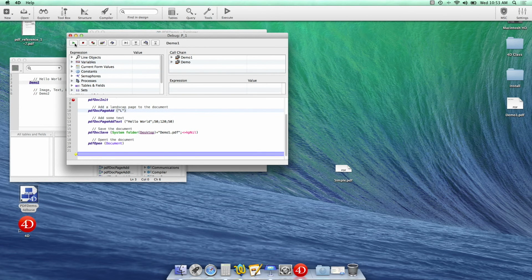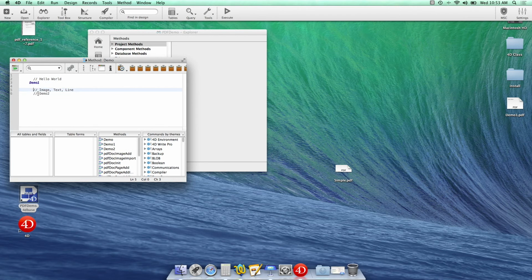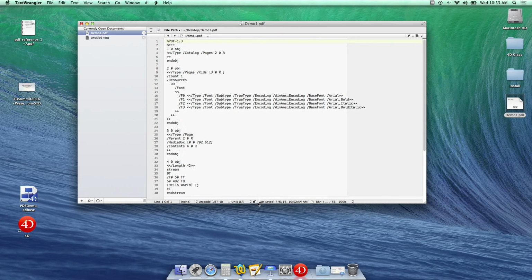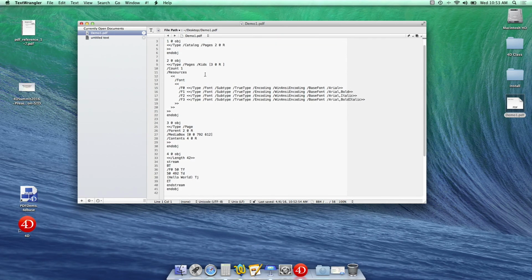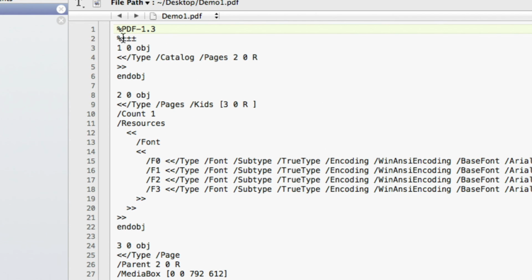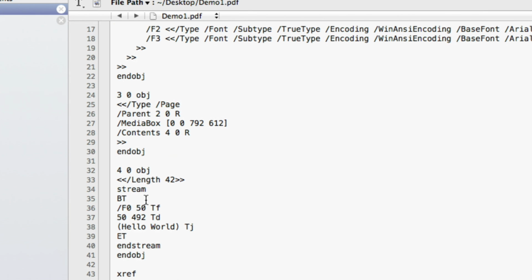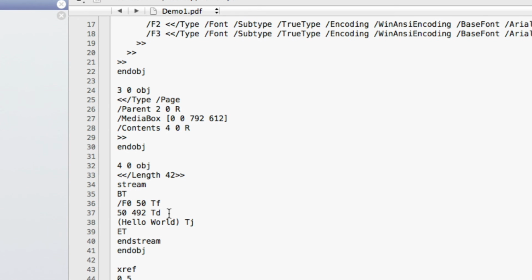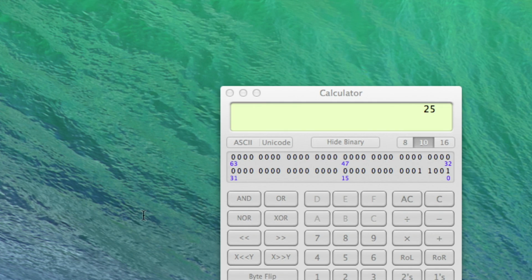I have another little more complicated one that actually adds an image. Oh, by the way, if we wanted to look at this document here that we just created, it looks very similar to the hello world we've been using in our class. It's a version 1.3. There's your high byte numbers, your catalogs, your objects. Here's where it said hello world. It's the inverted X and Y coordinates. Let's do one that's just a little bit more complicated.